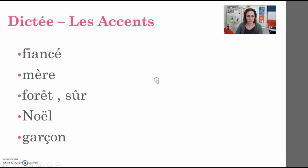So just to look at where they're used, accent aigu is used on words like fiancé to make an A sound at the end. Accent grave sounds like eh, like the word jet. This is the word for mom, mommy, mother. Mère, mère. Now, if I forgot accent marks, you remember that when we learned the alphabet, the letter E is E. So this would be a fiancé, and this would be mère, and that's just sad. So I do need these accent marks.